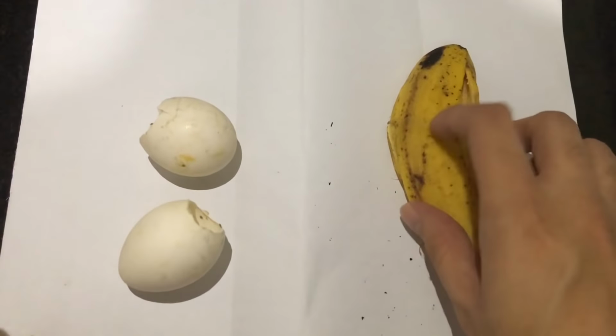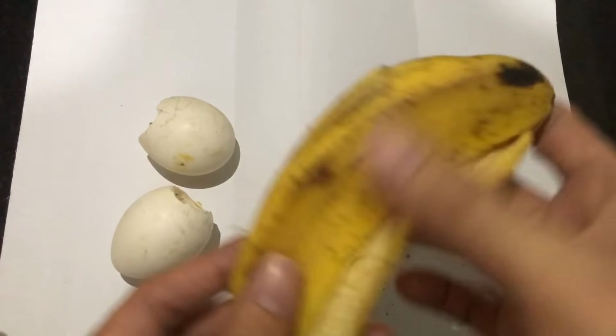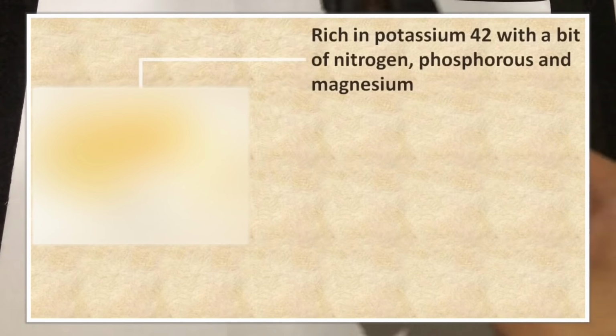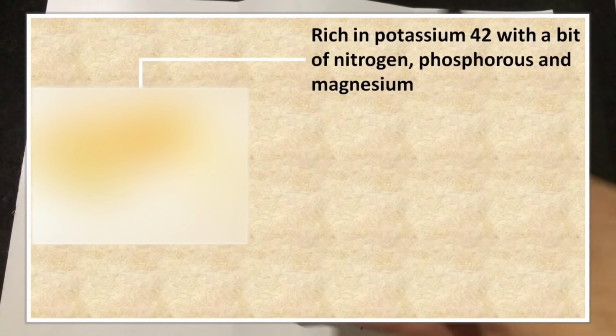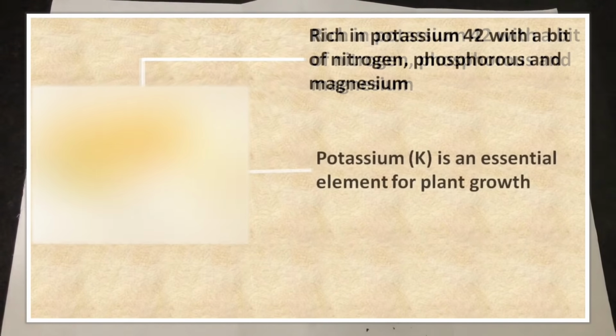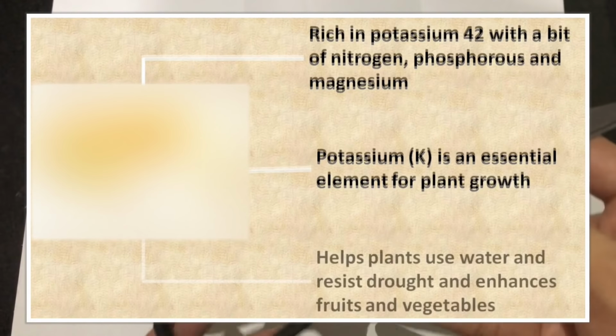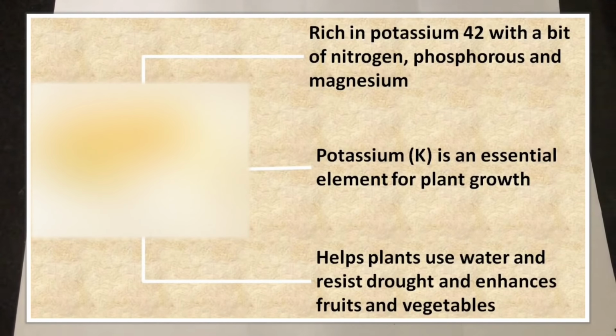The second ingredient that we need is the banana peel. It is very rich in potassium. In fact, banana peels are 42% potassium with a bit of nitrogen, phosphorus, and magnesium. Potassium is an essential element for plant growth. It helps plants use water and enhances fruits and vegetables.